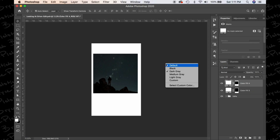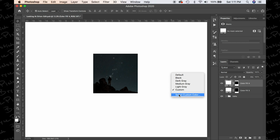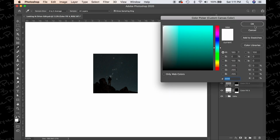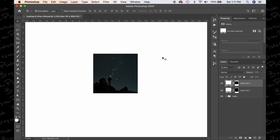Another way to do a similar thing is to right click on your outside artwork border, whatever it's called, and select custom. I already have it set to white. If you don't have it set to white, you can come down here, select custom color, and turn it to white, and that way you will be able to see just what the image is going to look like on a white background. And again, you can do this with black if black suits that image better.